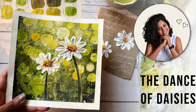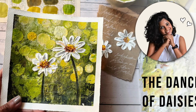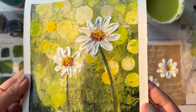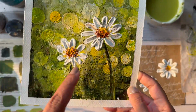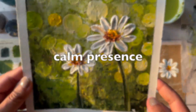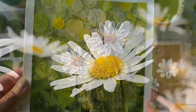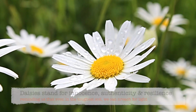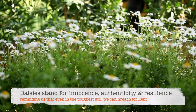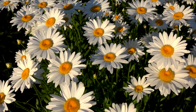Welcome, creative friends. I'm Debasree, and in this easy daisy flower painting class, we will explore how a humble bloom can spark optimism, joy, calm presence, and renewal. Daisies stand for innocence, authenticity, and resilience, reminding us that even in the toughest soil, we can reach for light.